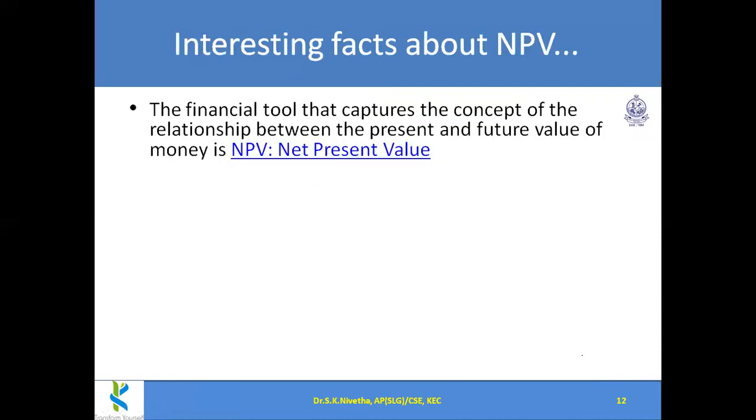Okay. So we can have some interesting facts about NPV. It is a financial tool. Still, many financial people, MBA experts, HRs are using this NPV to decide about the worthiness of a project. It captures the relationship between the present and future value of money, and that relationship it is capturing correctly.